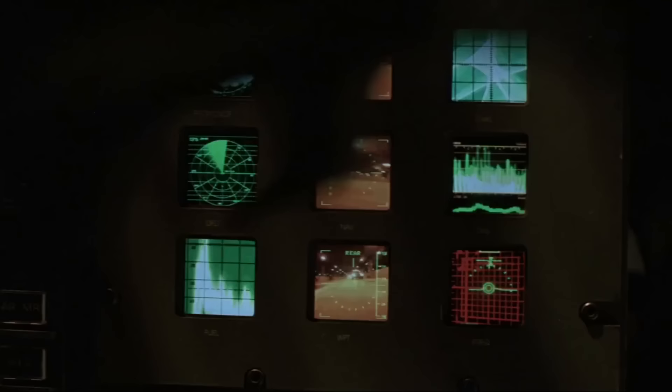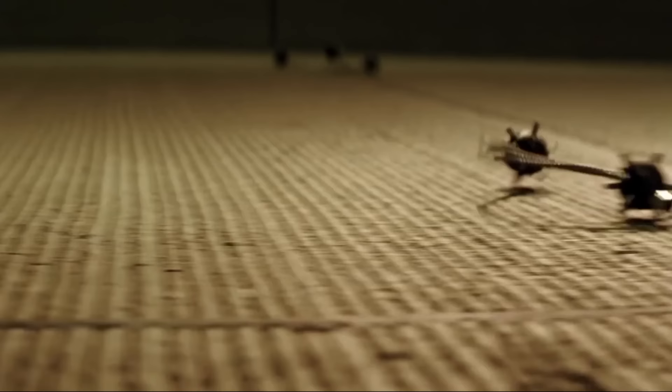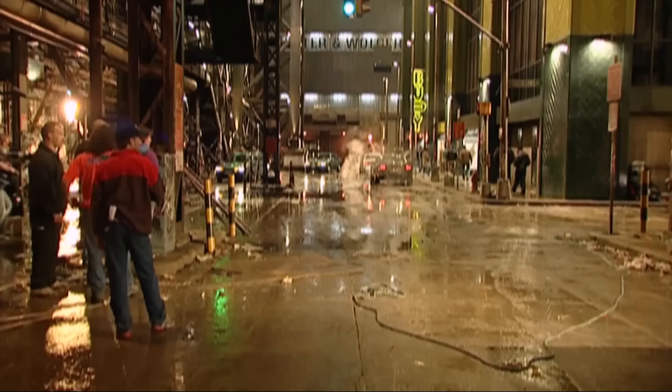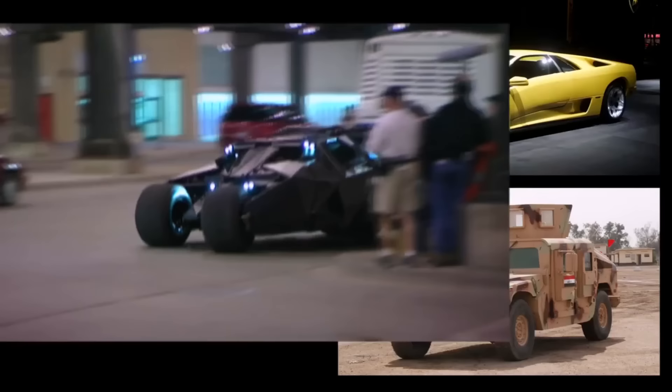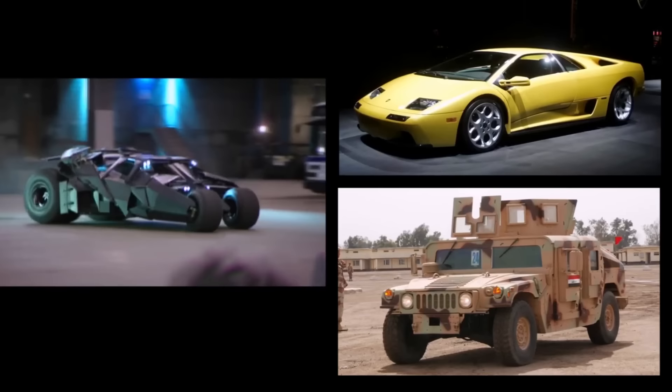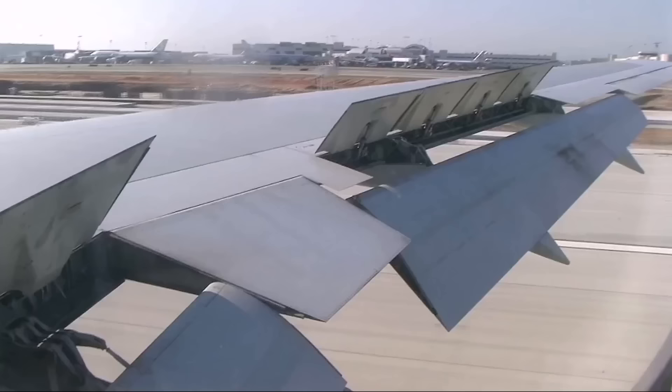The purpose of redesigning the Batmobile — which we call the Tumbler — was to have capabilities that a crime fighter would need in the modern day. I proposed a cross between a Lamborghini and a Humvee: something with the presence of almost a tank-like vehicle but also the speed and grace of a sports car. Just as airplane flaps generate lift to make a plane go up, the Tumbler uses flaps to push the vehicle down and achieve greater velocity.